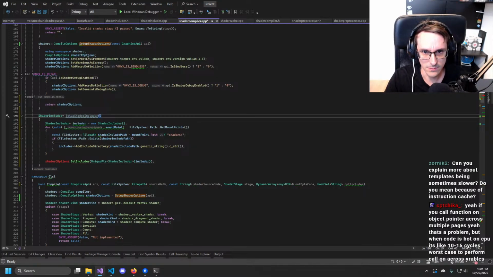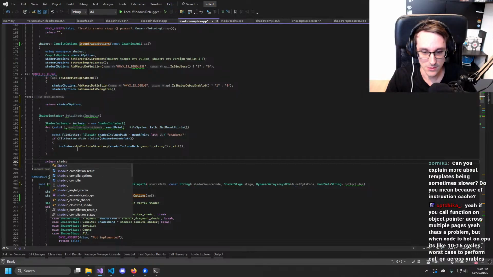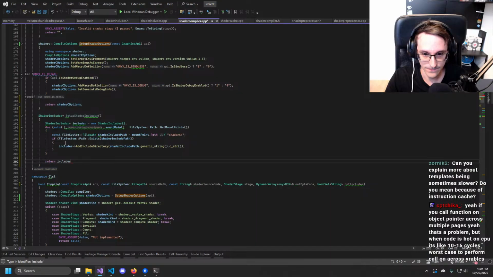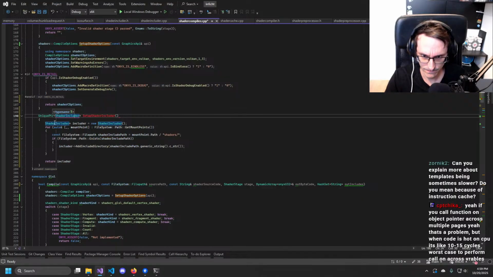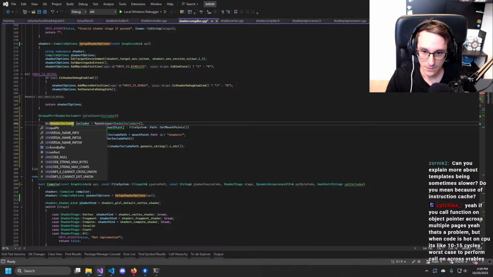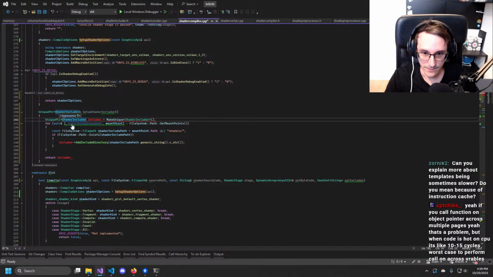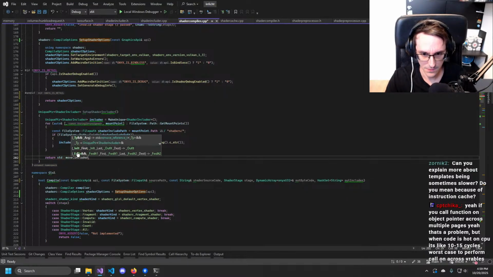Now I give it the compiler options here. Well, we don't really need that. Return shader... well, return includer. We could maybe even already have this as a unique pointer here. Make unique. Unique pointer like that, and then we probably need to std::move that out here to work.